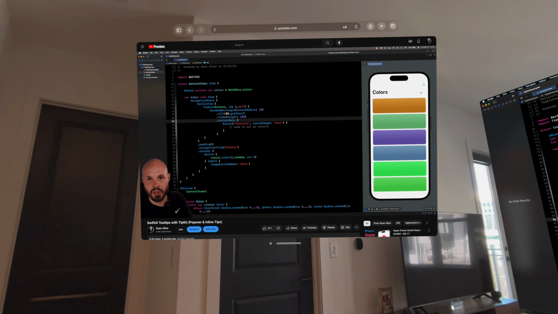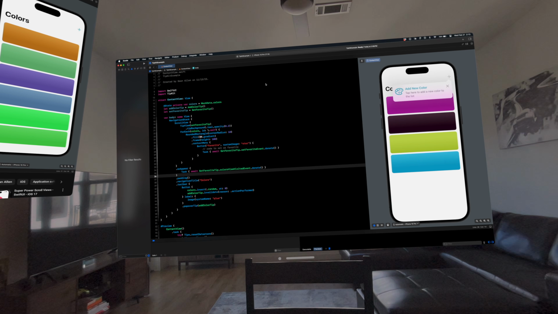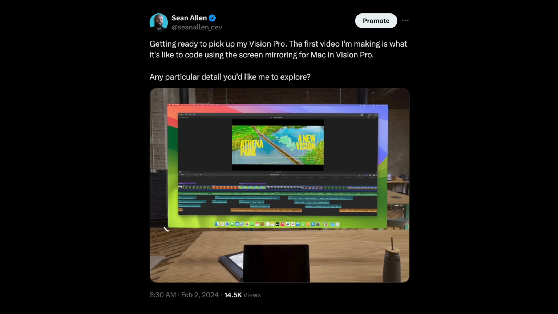And as a little side note, it's also a pretty cool experience following coding tutorials in the Apple Vision Pro. I mean, come on, who doesn't want a giant Sean teaching you a cool new SwiftUI API? All right, time for those rapid fire questions, because I put up this tweet asking you what you were curious about. So I'm going to do my best to answer a bunch of those with some visual examples.